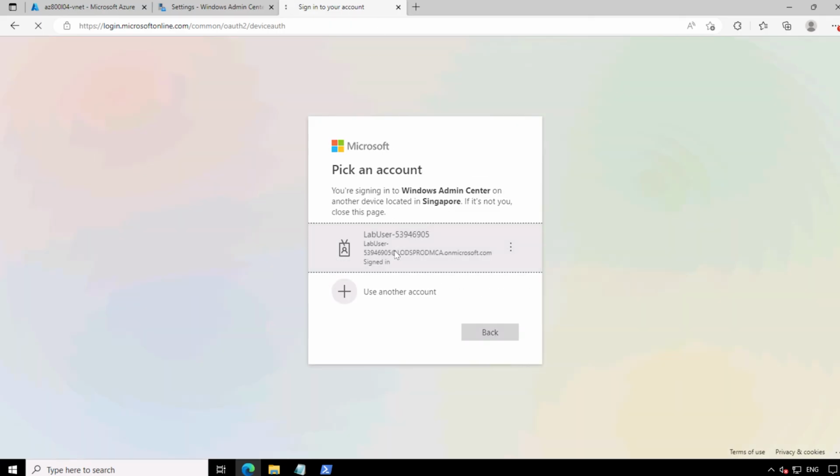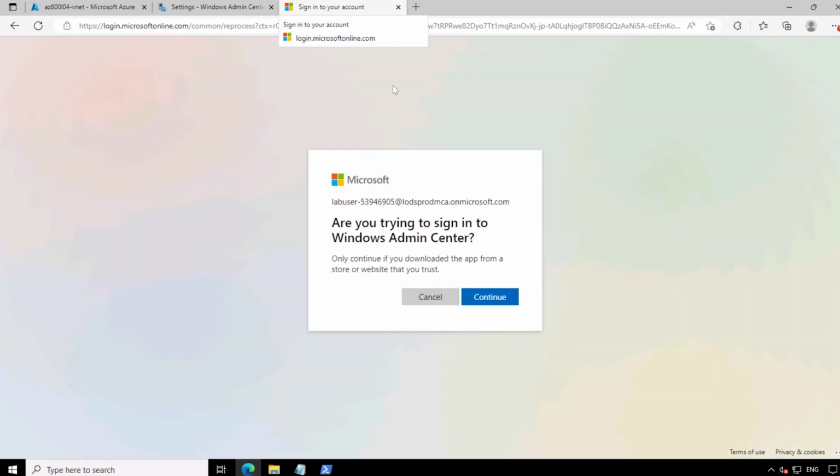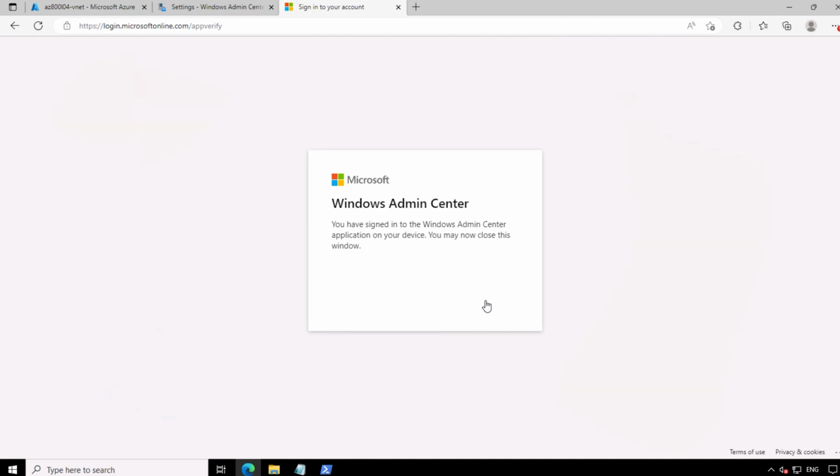Let's use the lab user account within the Entra ID for the authentication. And let's click Continue. Okay, so now we can safely close the tab and continue with our registration process.